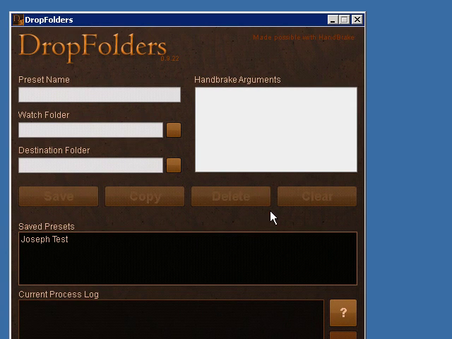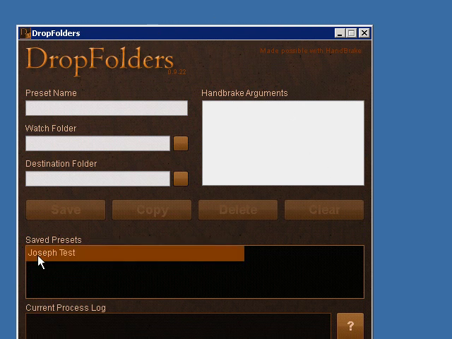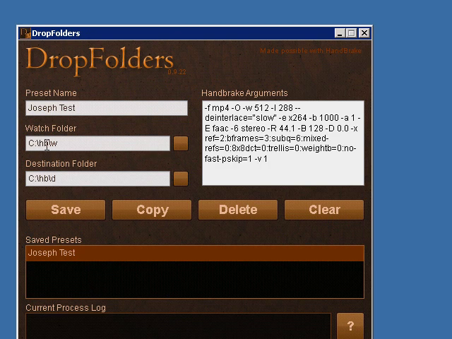Okay, so now we're logging into a development server that I have, and we're going to have a look at how things have been set up on here. Both of these machines I'm remoting into, so it's not going to look that pretty as far as the Windows, Chrome, and things like that. This is Server 2003, but we've got a basic preset here that maps to the C drive to a W folder and a D folder for watch and destination.